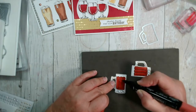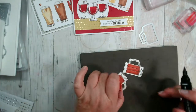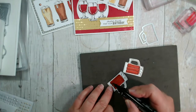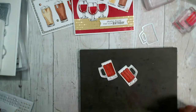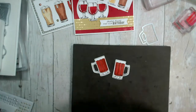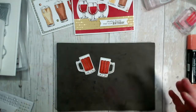Okay, there we are. Just going to straighten that up. There we are. So we've got two tankers, one going one way, one going the other way. So let's make this into a card.